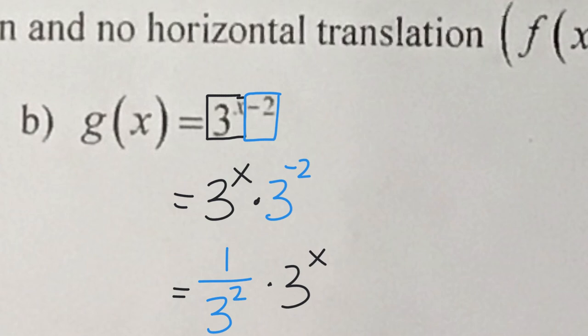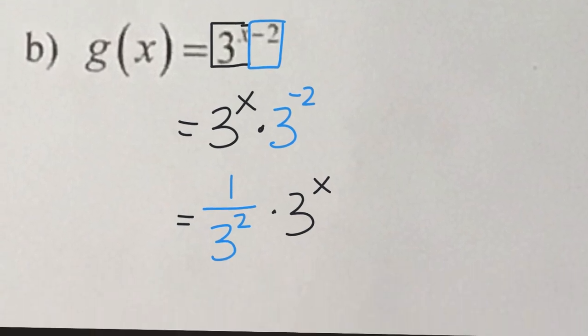So now we finish our evaluation. 1 over 3 squared becomes 1 over 9 times 3 to the x. Okay, and because we are raising this to a power, we never multiply these things together, right? This is our base raised to a power. This is your first term. We never actually multiply them together.